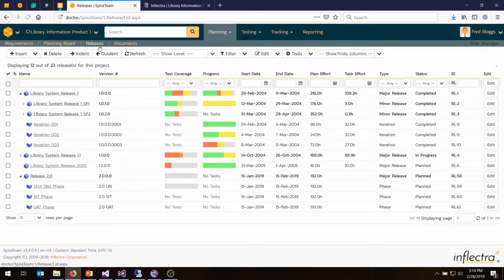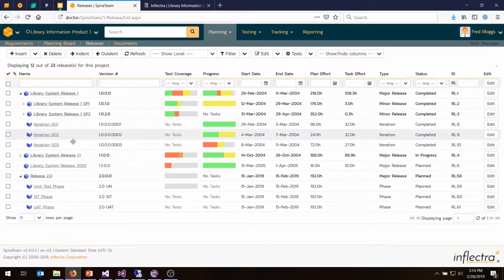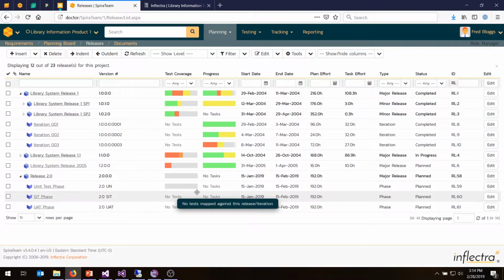In the releases view of SpiraTeam, you can organize a hierarchy of releases, and we do support agile projects. For example, this one here has a release with 3 sprints or iterations under it. We also support more traditional waterfall or V model projects, where we have, for example, a release, and instead of iterations, we have 3 phases: unit test, SIT, UAT. You can do things like design, develop, test, and you can even mix and match. You could have a waterfall project that has agile iterations in the middle and has some upfront design and maybe a sign-off UAT. Really up to you. SpiraTeam is methodology agnostic. It works with your methodology rather than imposing one.